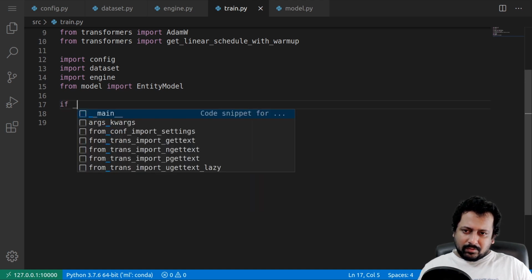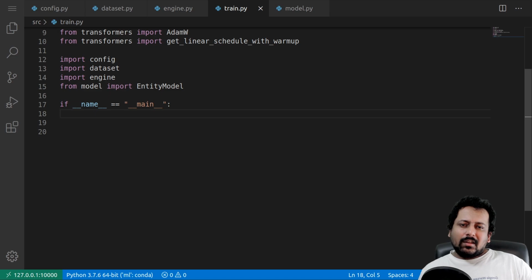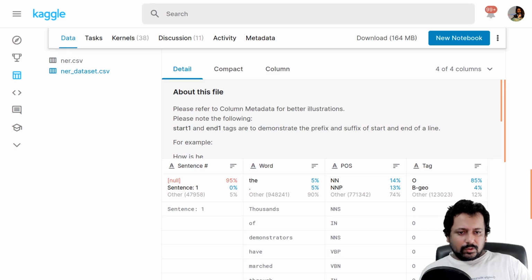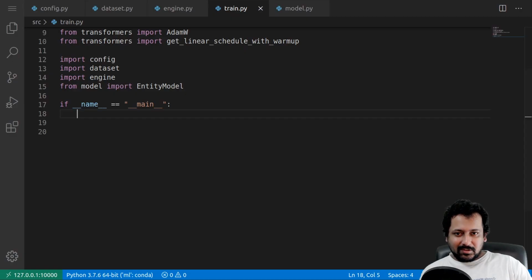But you have to first read the data, right? Your data here is a bit different. You have these sentences and you have the word and you have pos and tag, right? So we need to modify it a little bit.